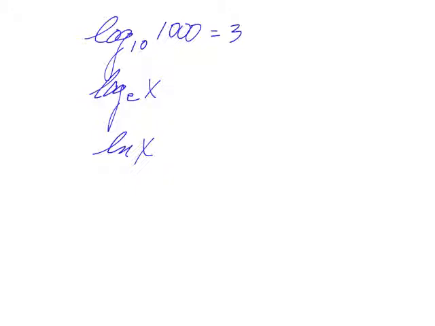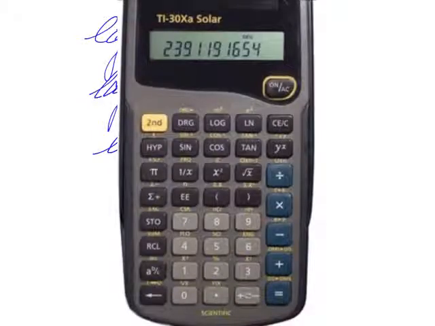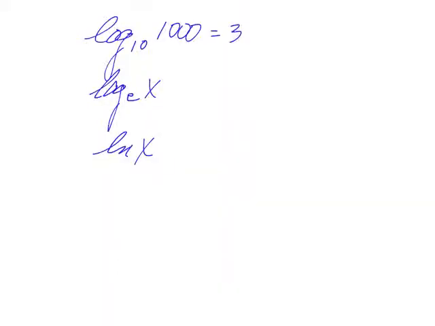Okay? And if you look at your handy-dandy calculator that we have been looking at, notice what we've got here is an ln key. So this is natural logarithms, and notice, you can't see it very well, but see the e to the x power? So that is your e, and there is your 10 to the x power. See, the 10 is the base, just like your log here has a 10 as a base. Your e here is the base. Your ln has an e as a base. So they match. They have that commonality between them.